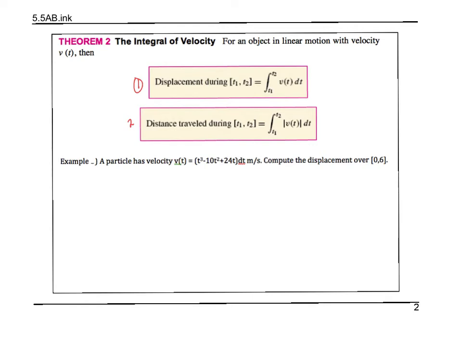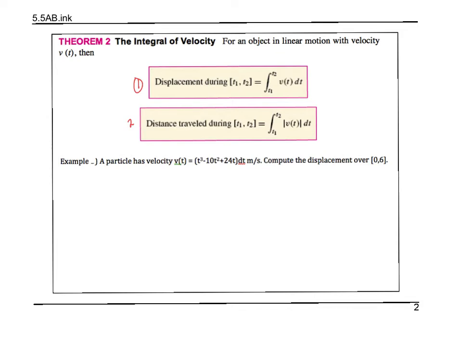Whereas distance traveled, for example, if I travel north and then I return home and travel south, if I treated that as a displacement, it would say that I traveled 0 miles, and we all know that that wouldn't be accurate for some kind of a road trip, for example. So we would always want to use distance traveled there, and we would use the absolute value symbol. That way it takes all of that negative area and flips it positive. So it'll be really subtle in a word problem. You'll be looking for the words displacement versus distance, and when you see distance, you apply your absolute value symbols.